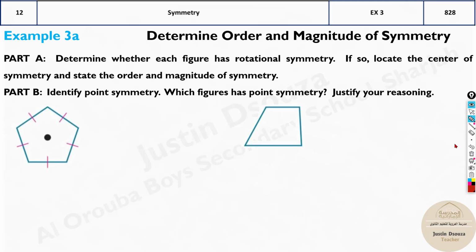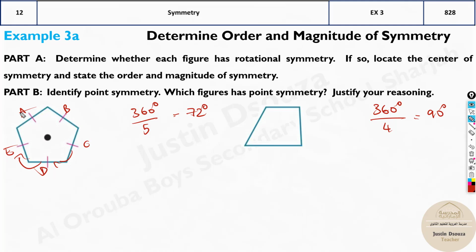So now over here, what we have to do, let me get those back. Let me just change the angle by 72 degrees. So what happens is this B moves over here, and that E goes over here, A over here, C over here, and this. So now here it's A, B, C, D, E, and it is mapping onto itself. Now this is not accurate, but if you draw it accurately, it maps onto itself.